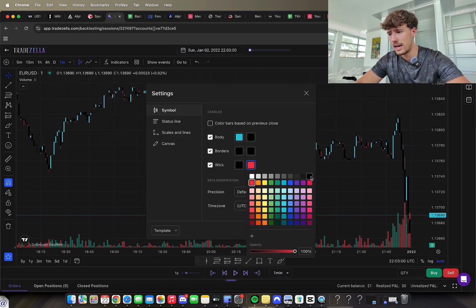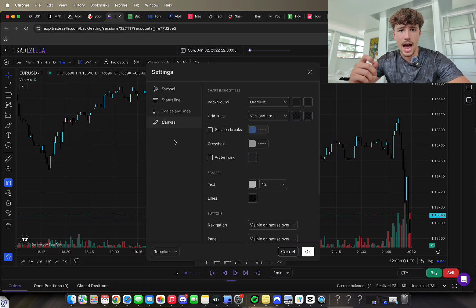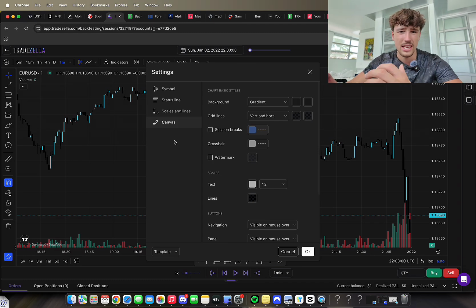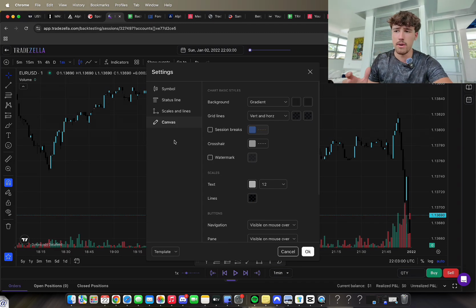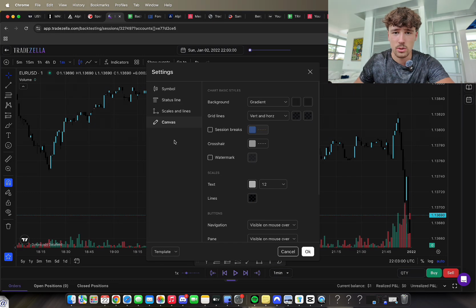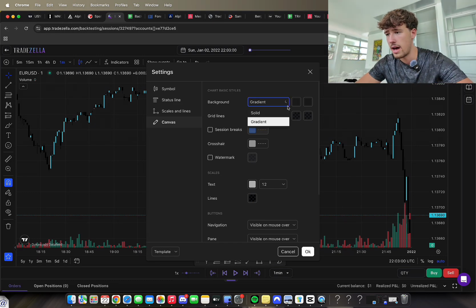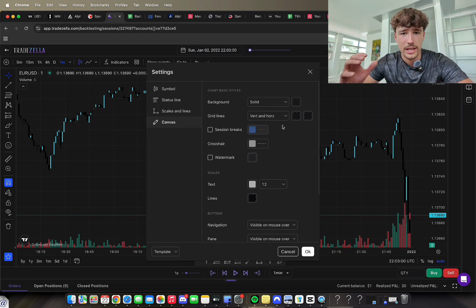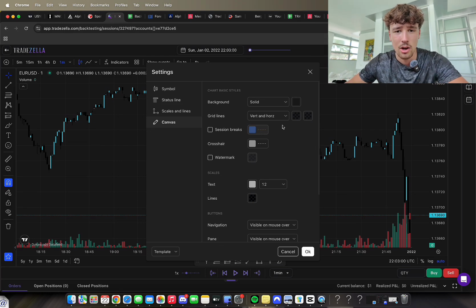But as you can see here, I'm just setting everything up. So it's the exact same as my charts on TradingView. And obviously the candlestick colors don't matter as much, but for me, I use an indicator, which is the fractals indicator. So I need to make sure that that's on there. And then what we can do is we can start actually looking to track data, actually look to start backtesting.